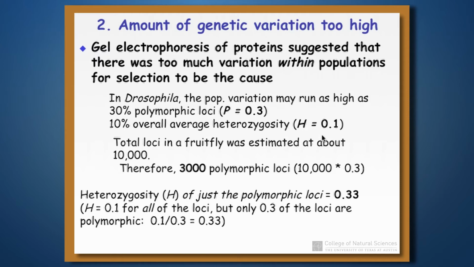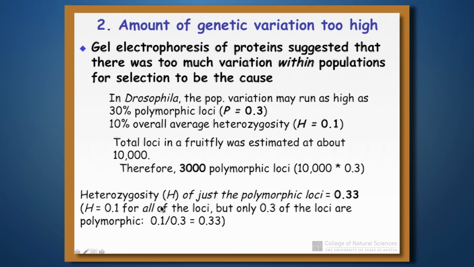So many of those loci, in fact, according to this estimate, about 7,000 of them, did not have any heterozygosity at all. So what we really want to know right now is not the average heterozygosity of all of the loci, but just the average heterozygosity of the loci that have some amount of heterozygous individuals at all. So that's what we're doing here in this next little part.